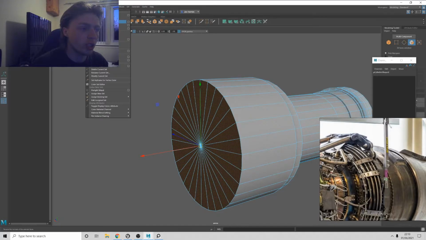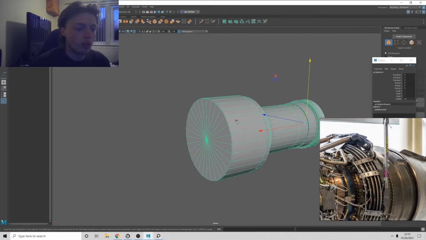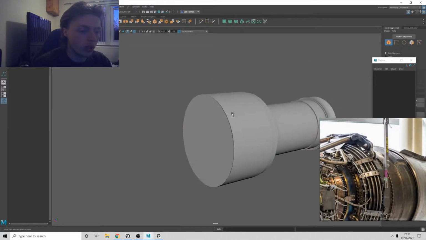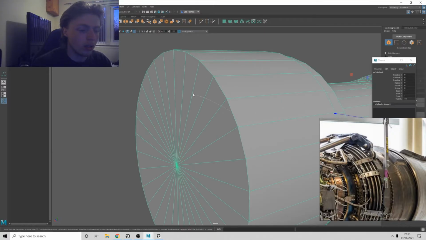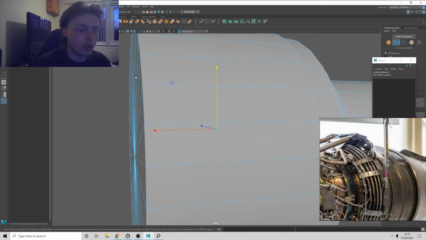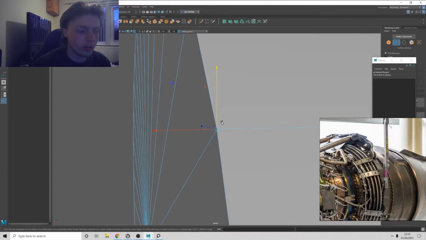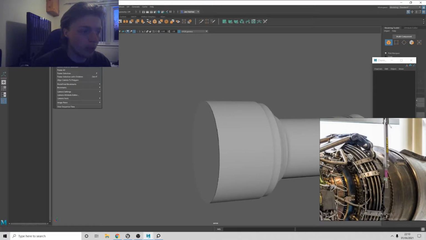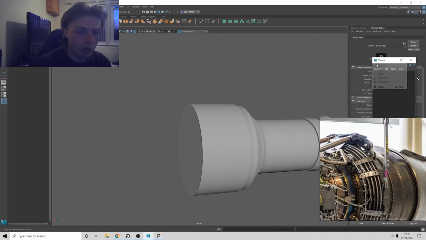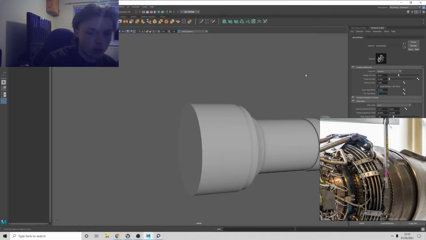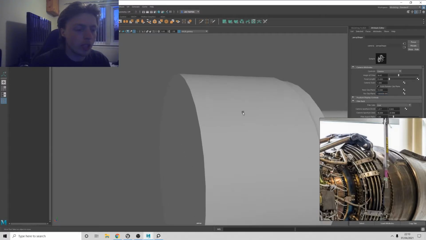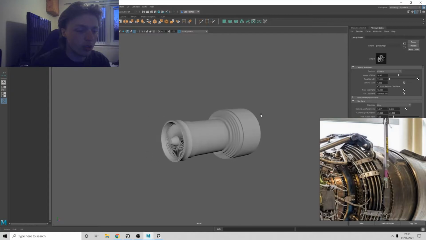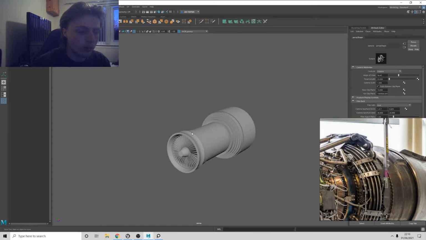So if we go to mesh display and just reverse, but something weird's happening here. I wonder what's going on here. Is it the camera clipping maybe? Let me just adjust this. Oh no. Yeah, there's the camera clipping. So if that happens, it's just changing this.